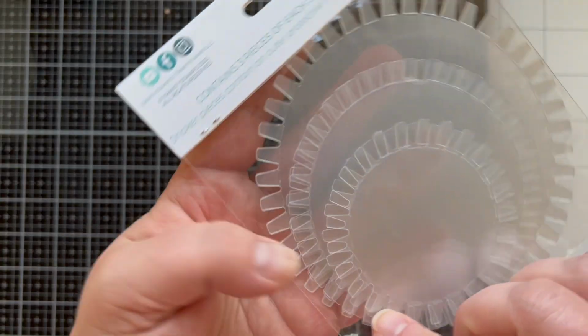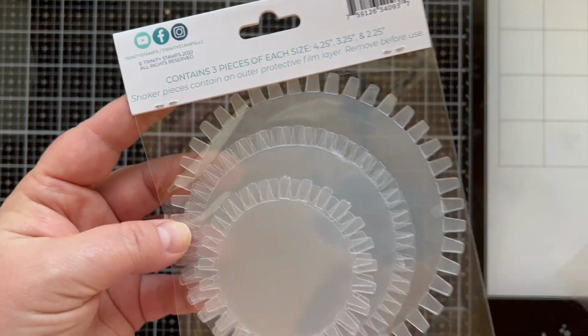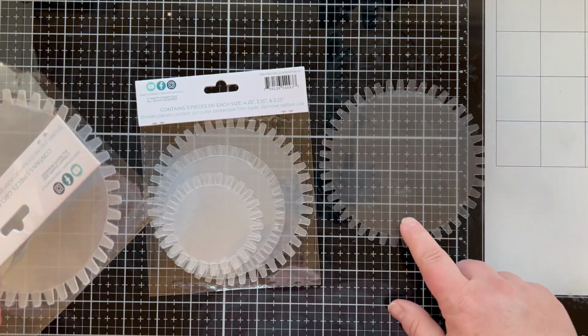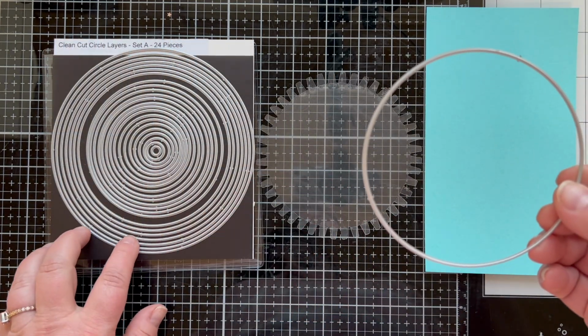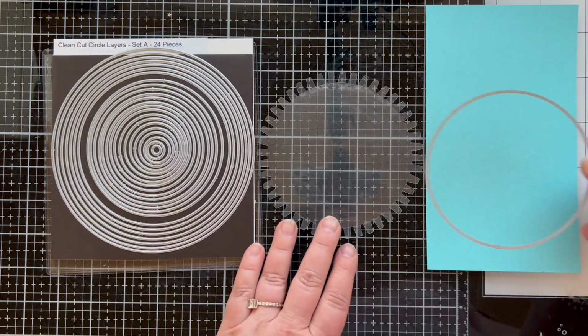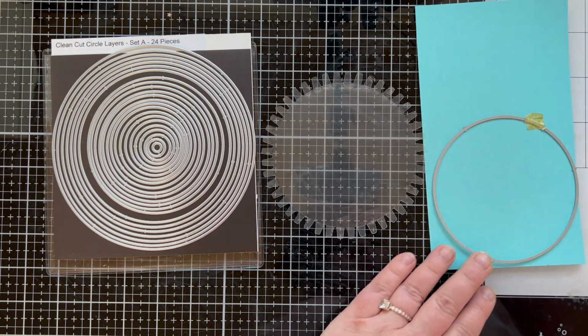So here's some more shaker pouches from Trinity Stamps. There are 3 different size circles. You can get them in a variety pack, or you can buy the sizes individual. So I'm going to take the largest one, which is 4 1/4 big. These are really fun if you want to make a circle shaped card, which you could do by cutting your cardstock with a circle on the scored line. So part of the circle overlaps the scored line and creates a hinge.